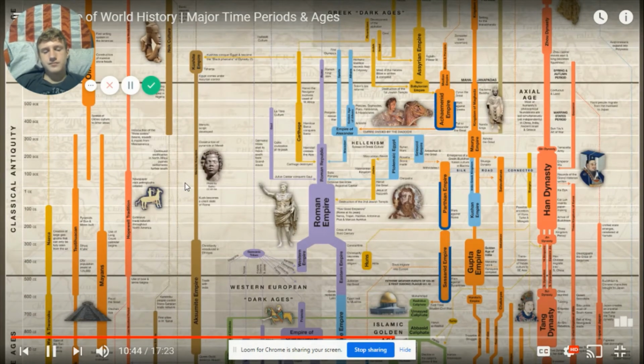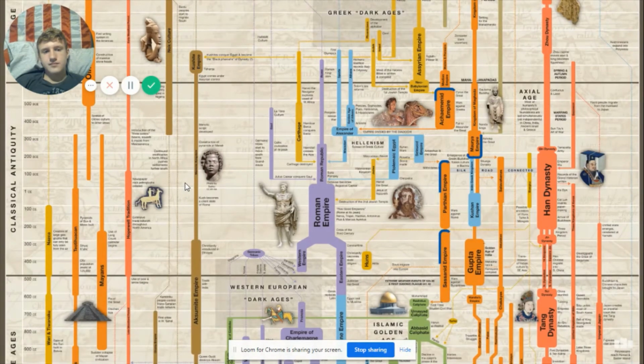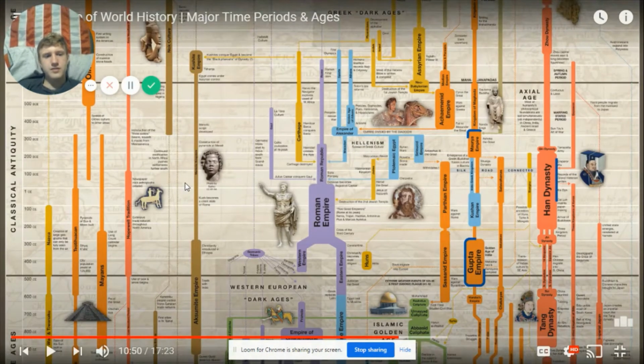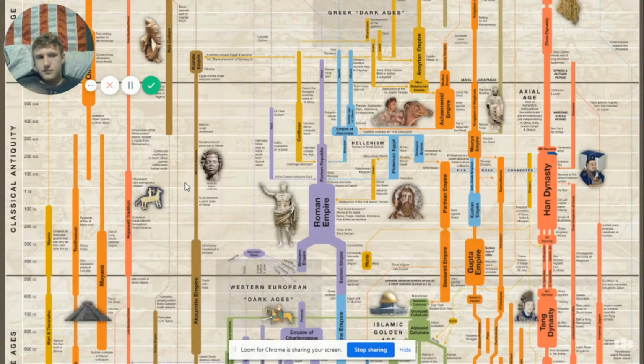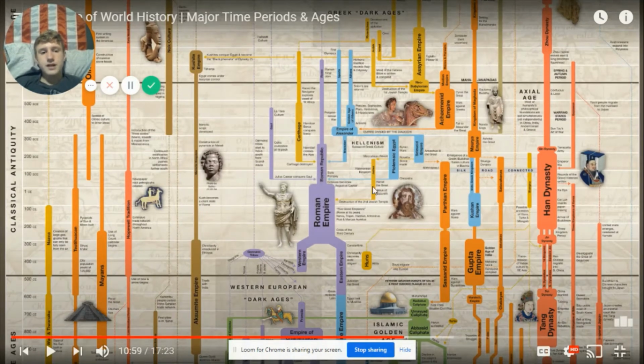There were the three mighty Persian empires, the Maurya and Gupta empires in India, and the first imperial dynasty in China. Eventually, a trade route between all these areas opened up, known as the Silk Road, and thus the western parts of Eurasia and the eastern parts of Eurasia were connected for the first time. I think this is also the time where the Great Wall of China is built. Or not, actually. Could have been later. No, actually, it's around this time.